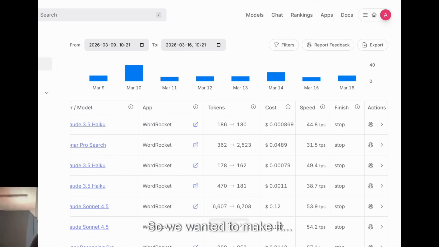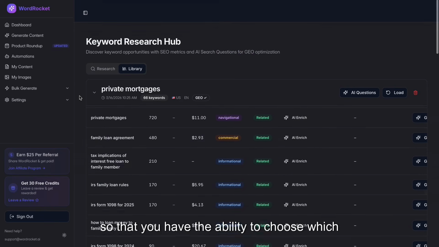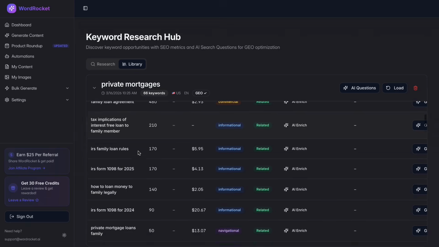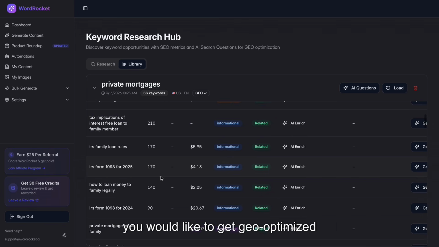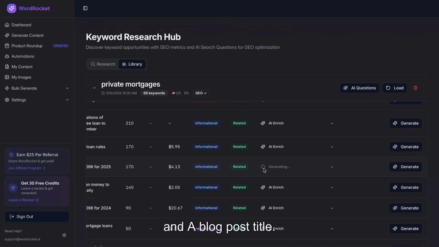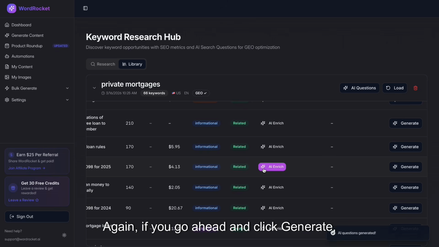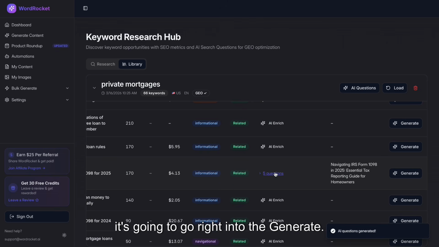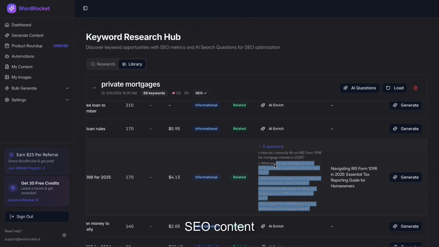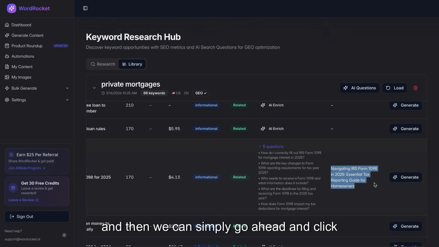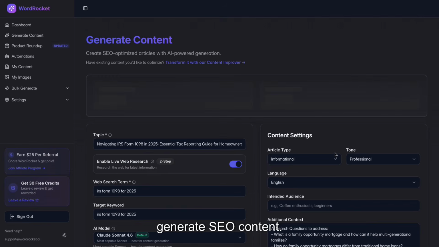So we wanted to make it so that you have the ability to choose which AI questions you would like to enrich, on which keyword you would like to get geo-optimized questions and a blog post title. And then you can use that. Again, if you go ahead and click generate, it's going to go right into the generate SEO content template. And then we can simply go ahead and click generate SEO content.